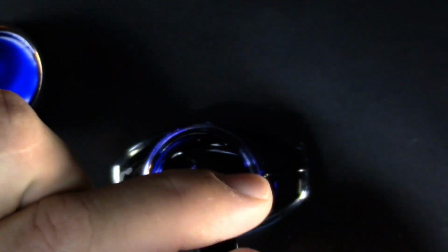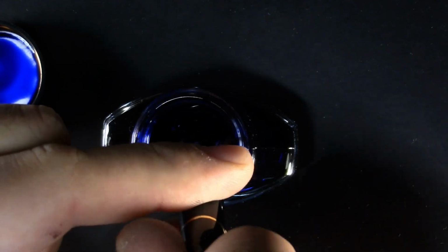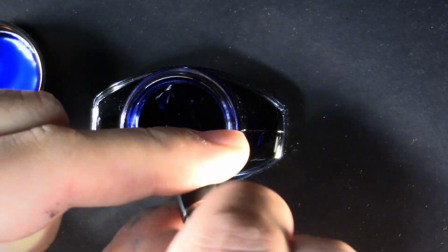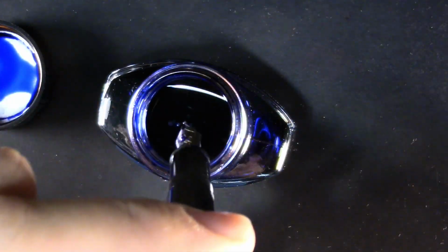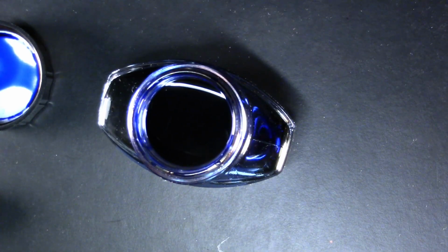So the piston, put my finger behind it so you can see it, runs smoothly. So we'll snort out some ink. Oops, I pulled the nib out of the ink there. Bubbles. No bubbles. So now we'll just put a drip or two into the bottle. We'll line the piston back. And we'll wipe it off screen.